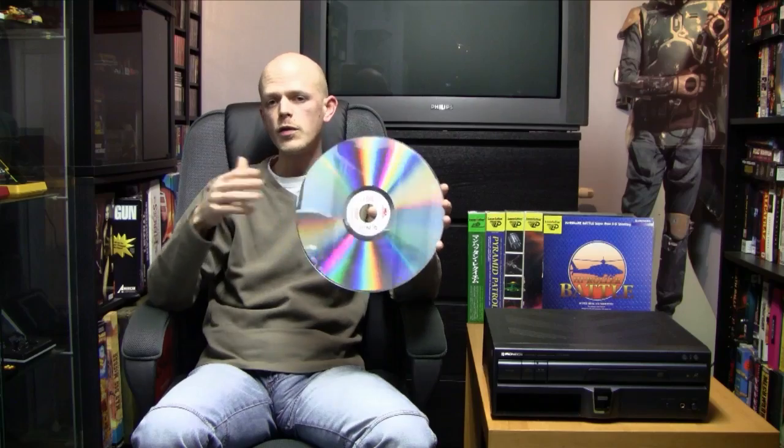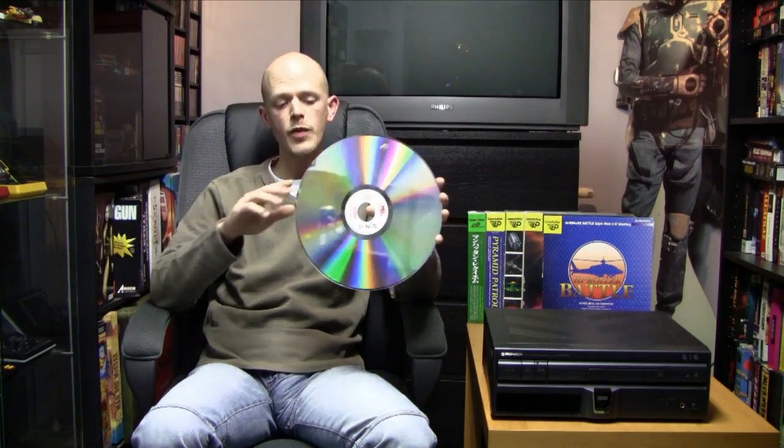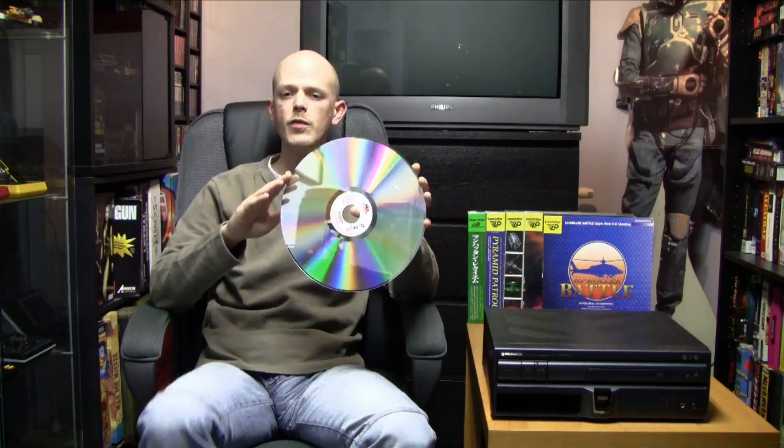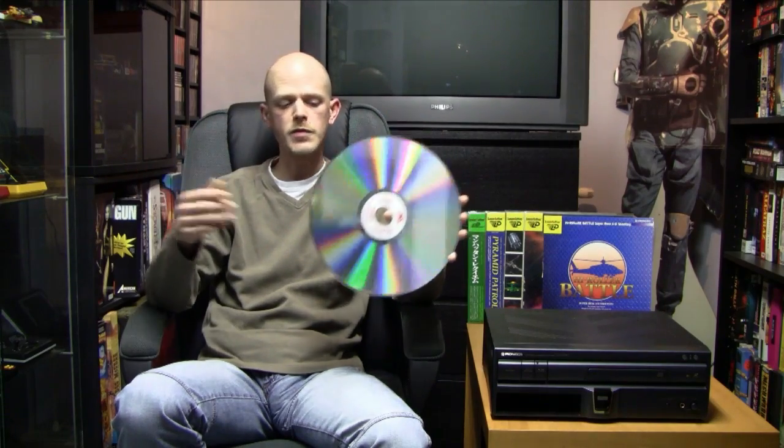Now, despite all those enhancements, it still had some flaws. Number one, scratches. Same thing like today with DVDs, audio CDs and other CD-ROMs. If the Laserdisc has scratches, then it skips scenes or has reading problems.